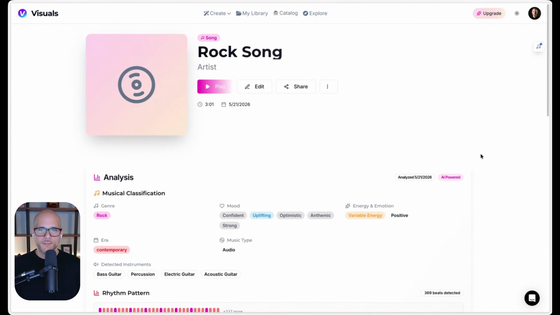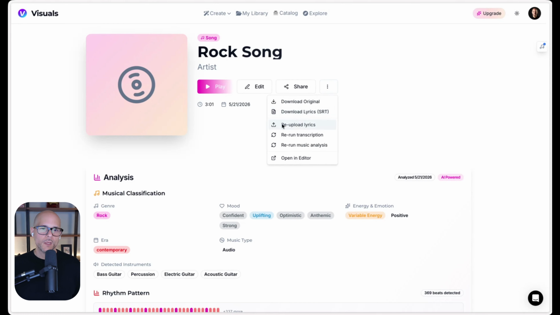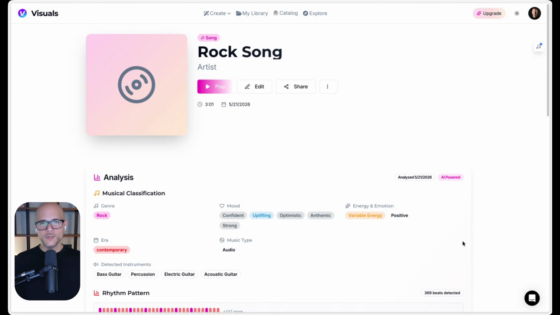The other thing that is beneficial now, when you click in a song, even after it's generated, you could come here and now you could re-upload your lyrics if you didn't do it the first time. You couldn't do that before. And you could rerun a transcription or music analysis in case you replaced it with your own and decided not to run it, and then you figure out a week later that you do need the analysis. You could just come back here and do it on demand. And so these are just a couple more quality of life updates that we've done.